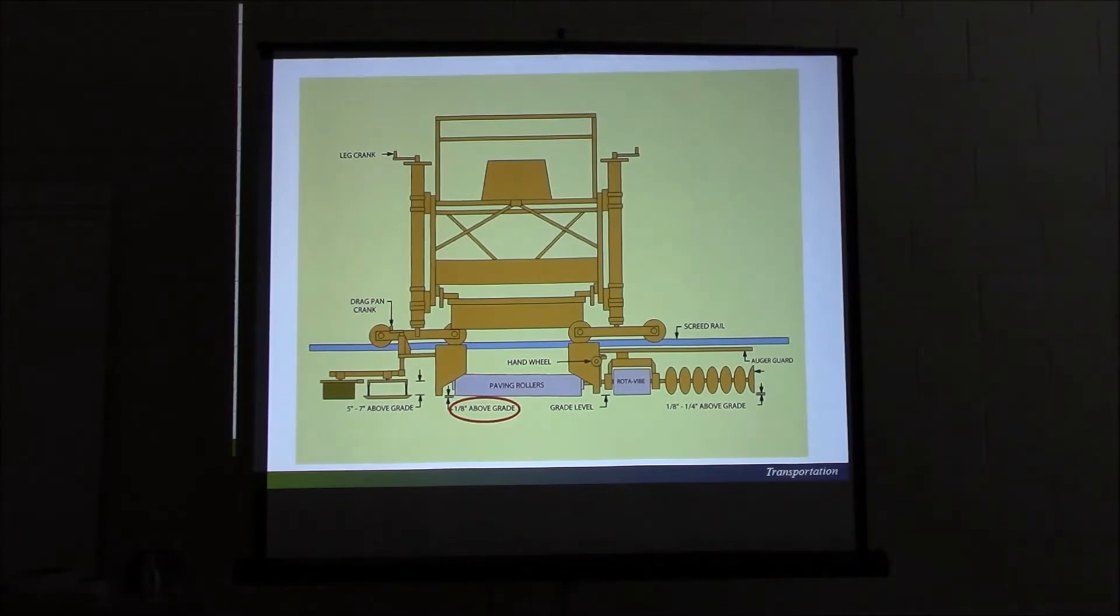Now, we already talked about that being grade level right here. So far, we have got this thing set up flat. We have made sure the legs on the front and back are the same. We have made sure that when we measured down off of our carriage rail, that all four corners of those drums were the same. Now, this is telling me that when I start working, that I need to have that back edge roughly an eighth of an inch above grade. How do I do that? Which grade? You raise your back legs.